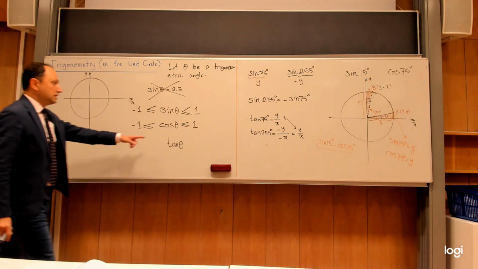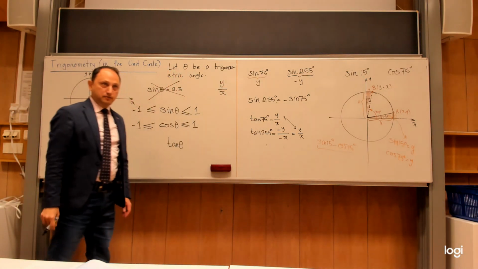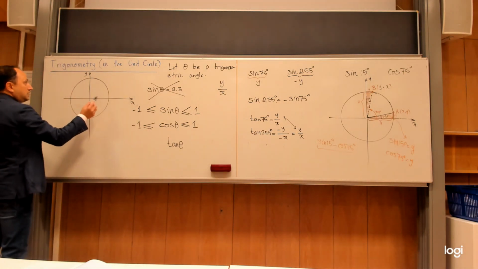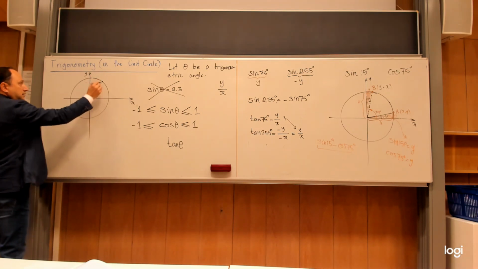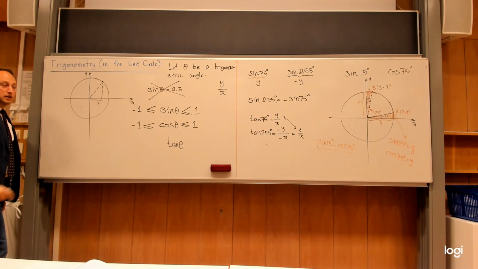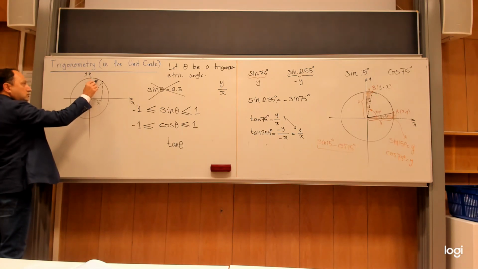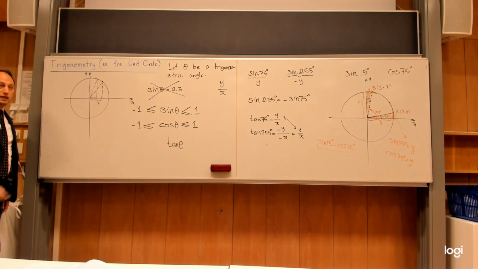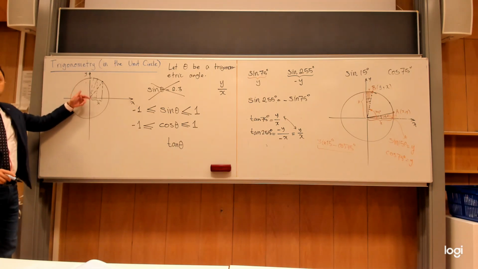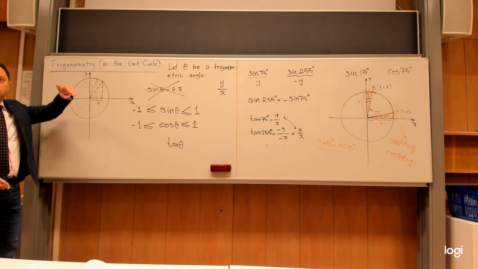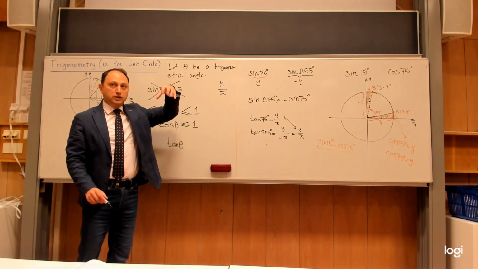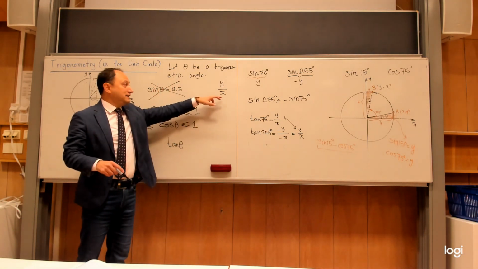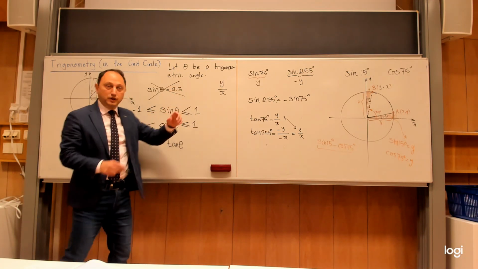Why? Because tangent is defined to be y divided by x. Yes? Okay, you see, if I get closer and closer to 90, what is happening? So if I stand here, this is the x coordinate. Yes? But if I move a little bit higher, what happens to the x coordinate? The x coordinate becomes smaller. If I move higher, the x still becomes smaller. Yes? On the other hand, y value is growing. Yes? So when I go here, the y value goes up. On the other hand, x value goes smaller. So it means that I am facing a fraction whose numerator becomes large, and at the same time, its denominator goes close to 0 when I am approaching this.